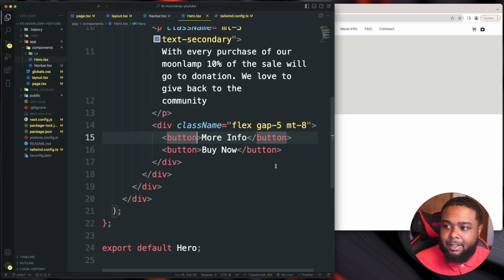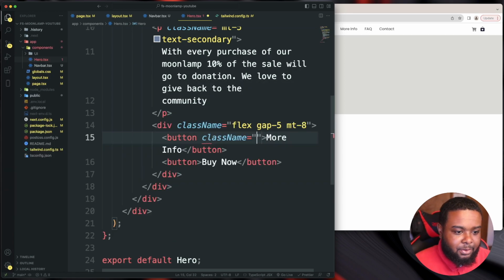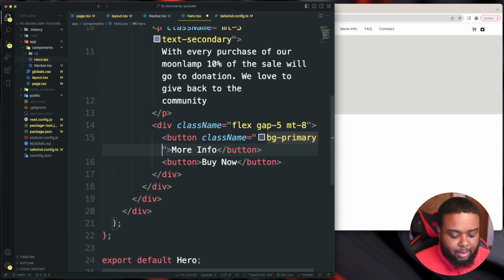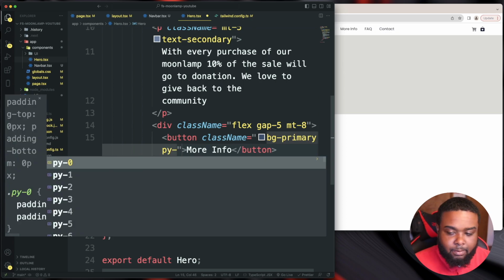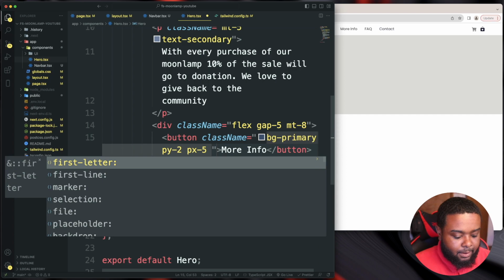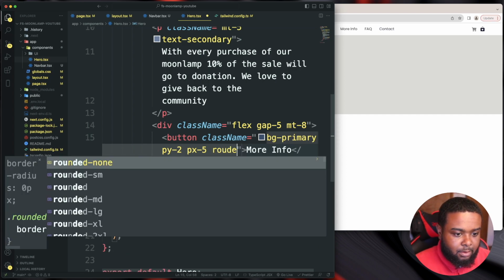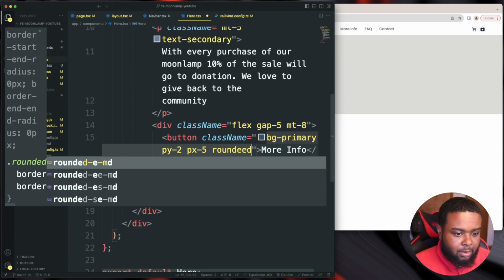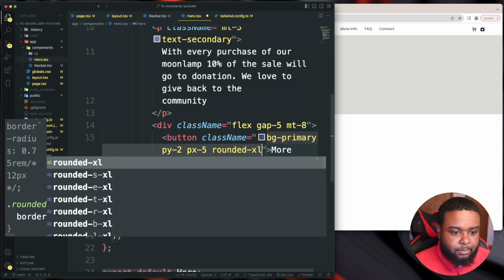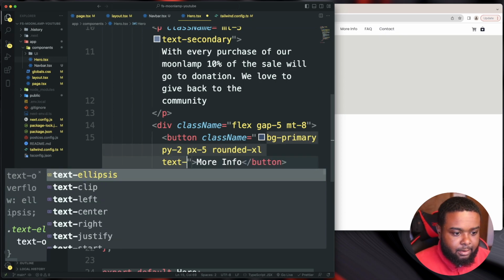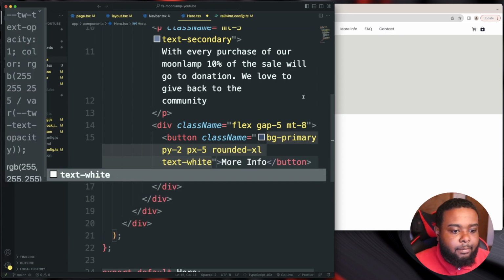All right, so the first button is going to have a class name of BG primary, a PY of 2, a PX of 5, rounded XL, and a text of white, like that.